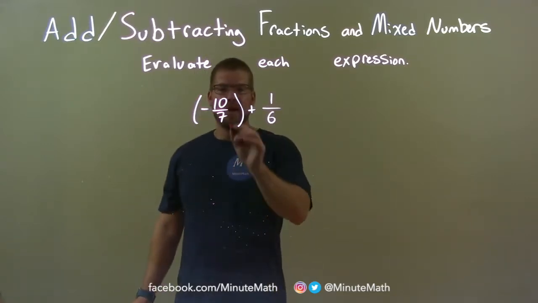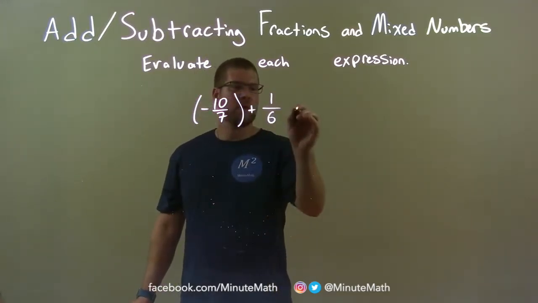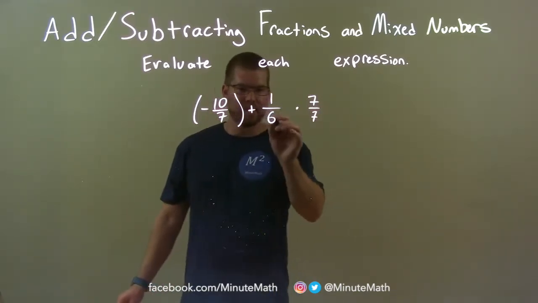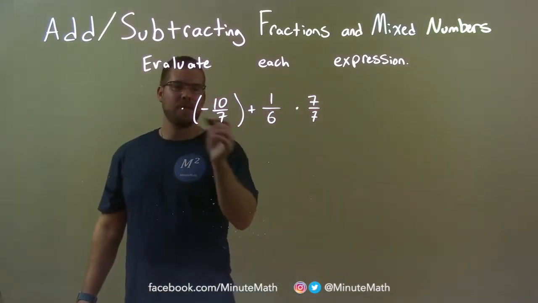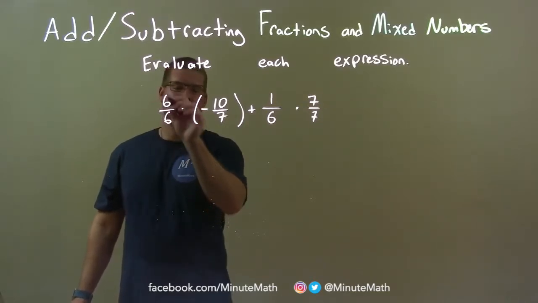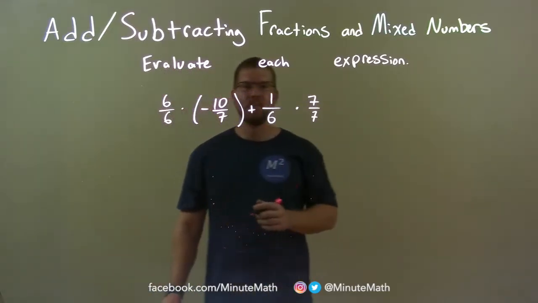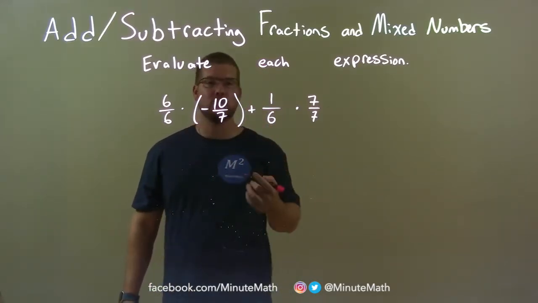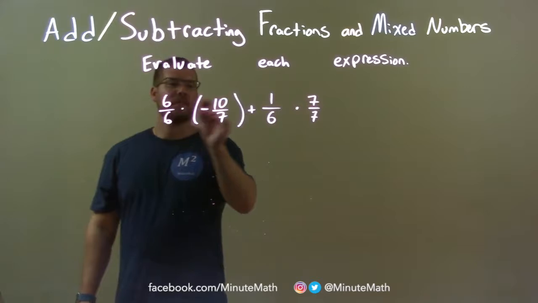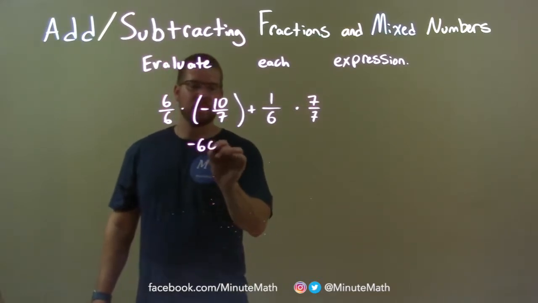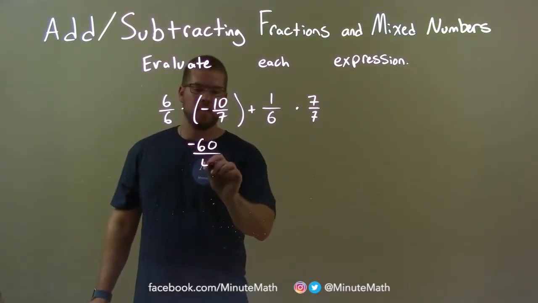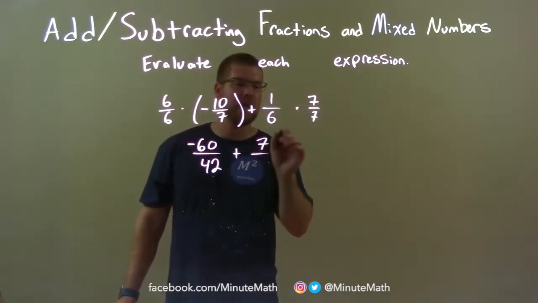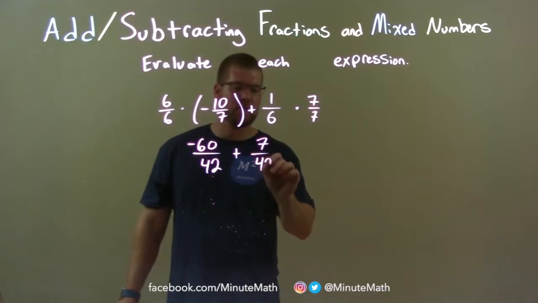To do that, I take the first denominator and multiply that over itself for the second number. Then I take the second denominator, which is 6 here, and multiply that by the first number, with that same denominator over itself, 6 over 6. This will always ensure that our base becomes the multiplication of our two bases when we're done. 6 times negative 10 is negative 60, and 6 times 7 is 42. We add here 7 times 1 is just 7, and 6 times 7 again is 42.